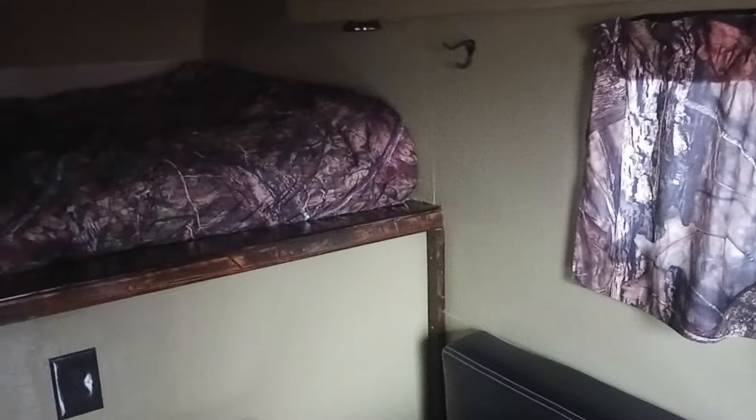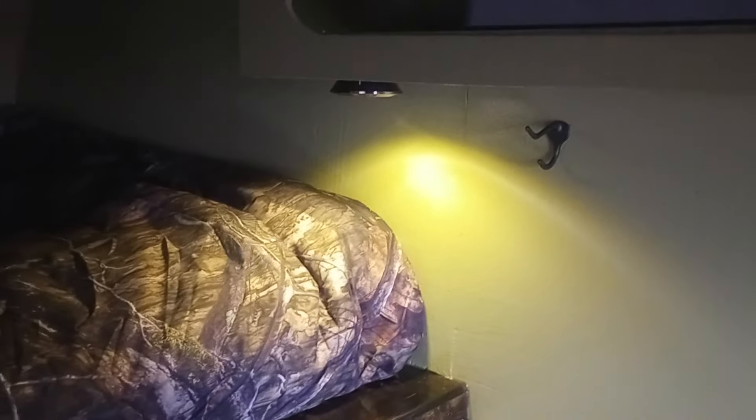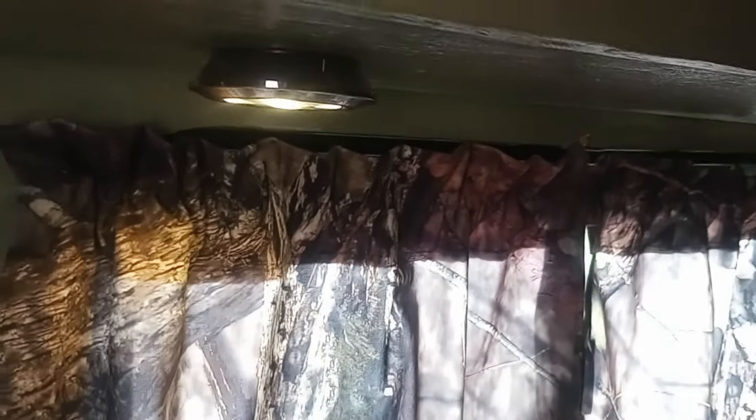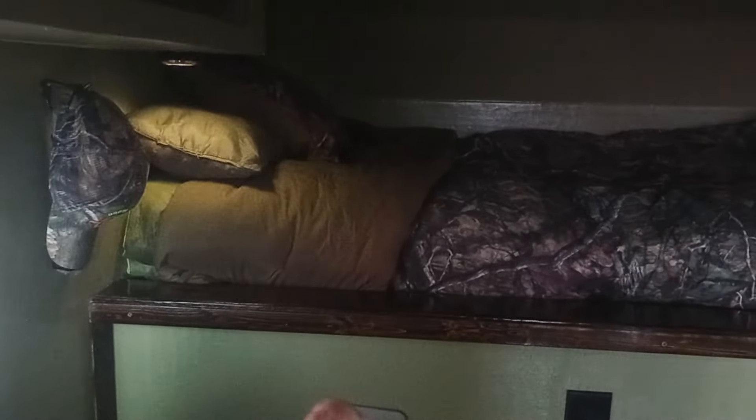I'm gonna turn this light off and flip these lights on to show you what it looks like at night. Very nice in here when you flip those on. All four come on — these hold triple-A batteries, no wiring required. LED lights are gonna last like 10 to 20 years, so no maintenance other than maybe changing batteries once a month. They just unscrew and pop right off, you put new batteries in. Just can't forget and leave them on — run your batteries down. Just hit your remote and they all go right off.